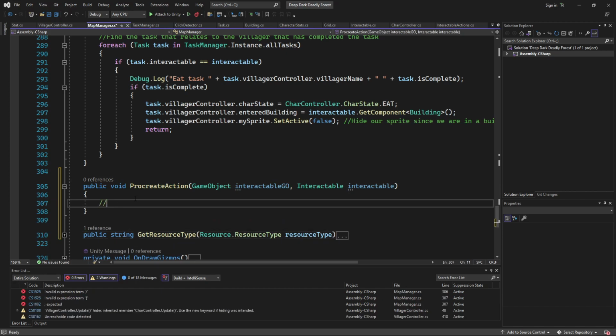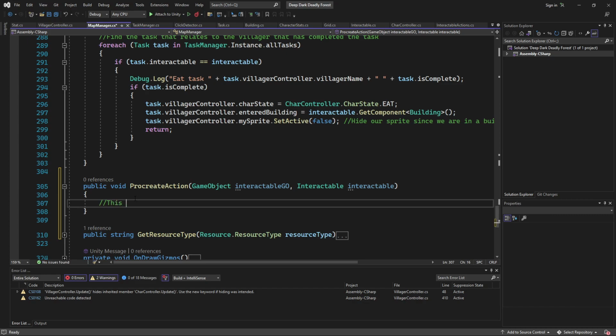Alright, this will happen at a house and create a new villager.